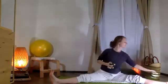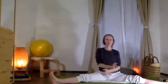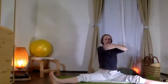Exhale, release. Set the weights to the side for a moment. And just shimmy your arms. Take opposite hand to elbow.